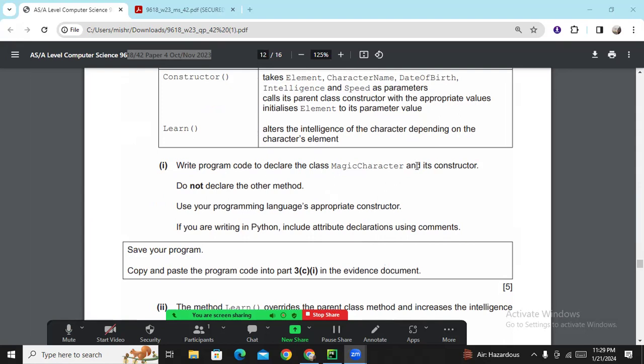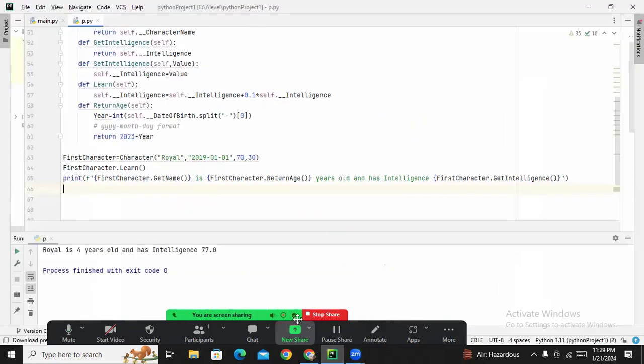Now you have to declare MagicCharacter and its constructor. As it is being inherited, you can say it is inheriting from the parent class.